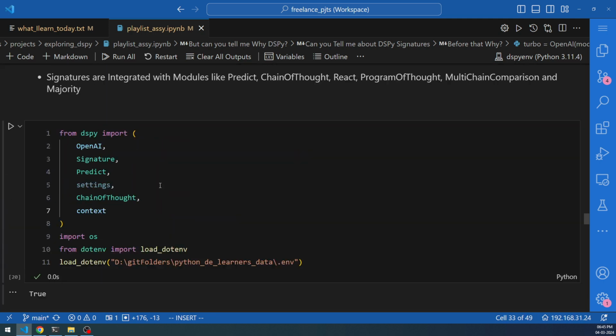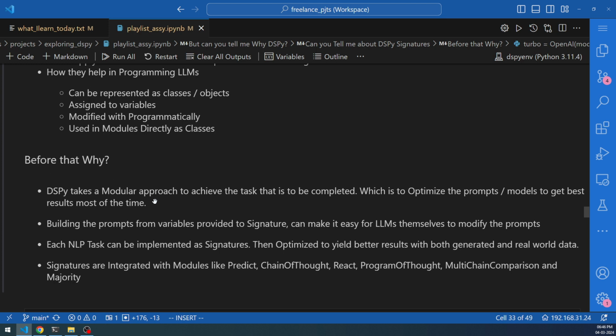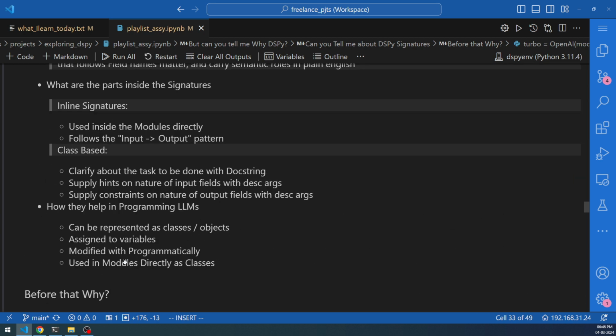Also, the final point that I want to make is that always understand the why. We understood why signatures are there and how signatures are helping in the modular approach of DSPy, how they help in optimizing the prompts down the line during the evaluation and the compiling process of the modules. I have not discussed those things, so stay tuned for that. In the next couple of videos, I will be discussing that. How we can represent signatures as NLP tasks has also been discussed. So all these points, I believe that you have learned a thing or two.